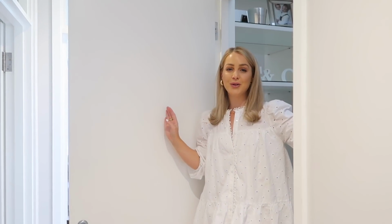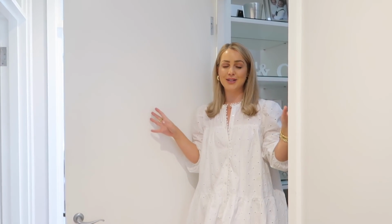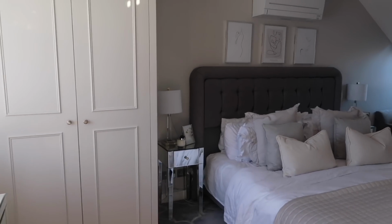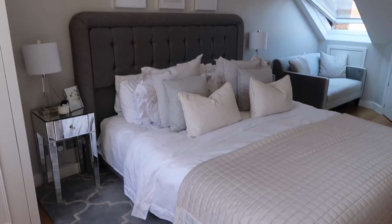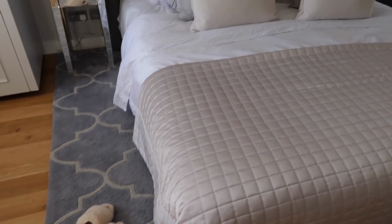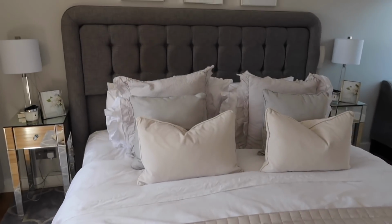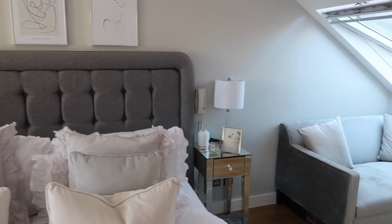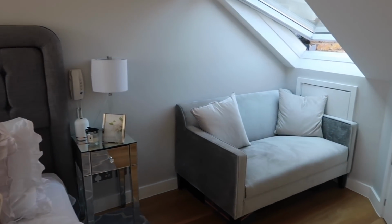So you come up this door and we kind of call it our little hideaway. It's really nice. It's kind of separate to the house. Come up the stairs to the upstairs area, which is the bedroom. So as you come up the stairs, this is our bedroom, as you can see. And I love this room. It's just so big and spacious. And we're so lucky to have this much space in our bedroom, which holds our big super king size bed. This bed actually came with the house, which was amazing, and we absolutely love it. We can both kind of starfish in this bed.